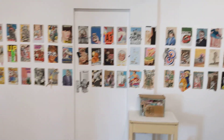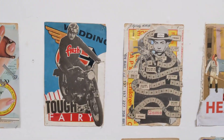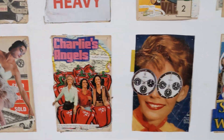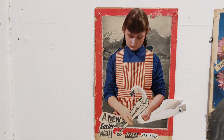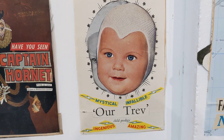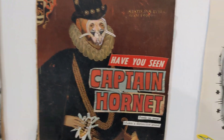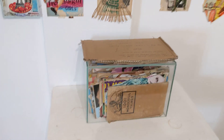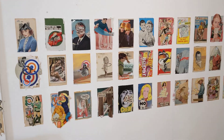And then, this couldn't be more different: Peter Quinell, A Thousand and One Wonderful Things. Every day during lockdown, Peter made a collage. These are actually double-sided — there's a collage on the other side of every single one, so if you buy one you get one free, as Peter says. They are hilarious, but some of them are quite sinister. For example, down here we have 'a new exciting way to kill swans.' They are amazing — the consistency of Peter's vision, the humour. This is my favourite: 'Our Trev — Mystical, Infallible Child Prodigy.' And there are many more in this box. Peter has also made prints of lots of these, so you can either buy an original collage or a print.